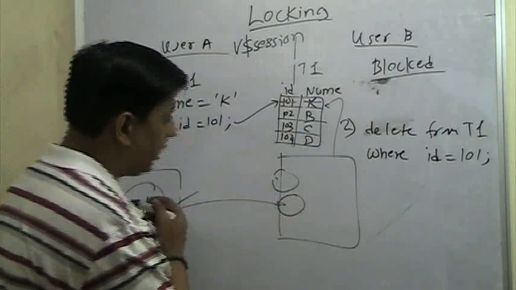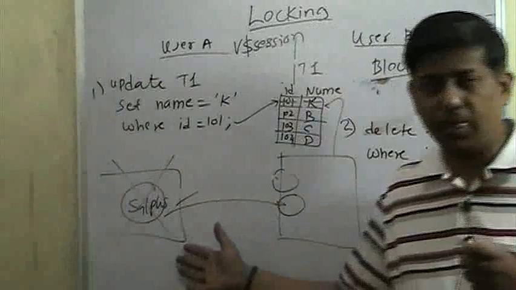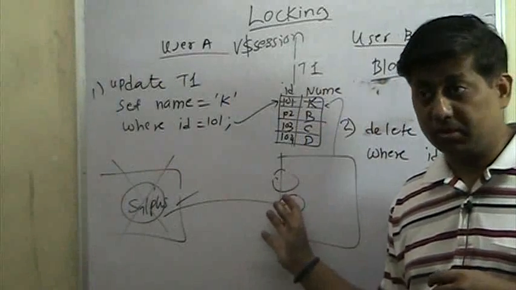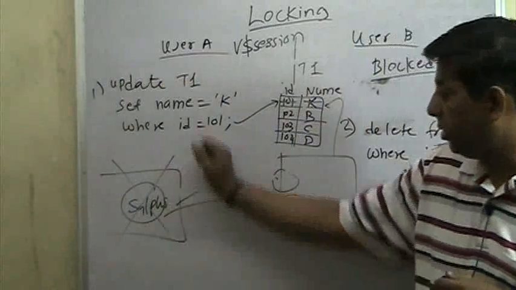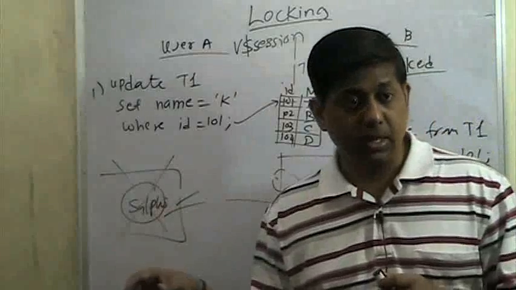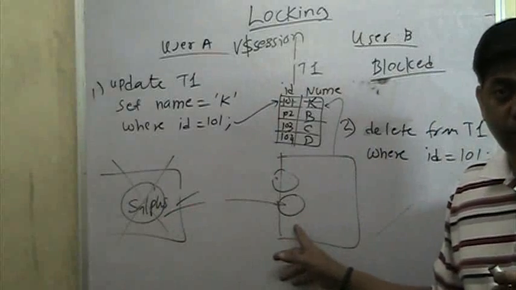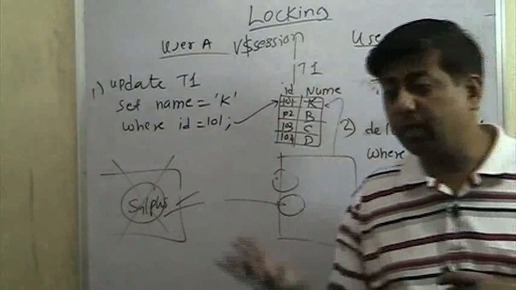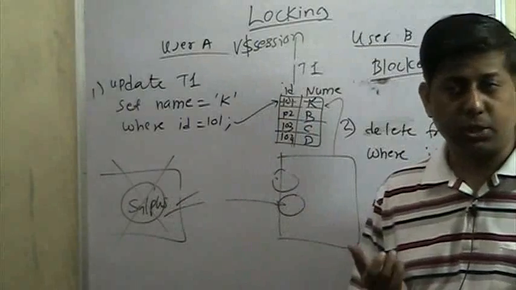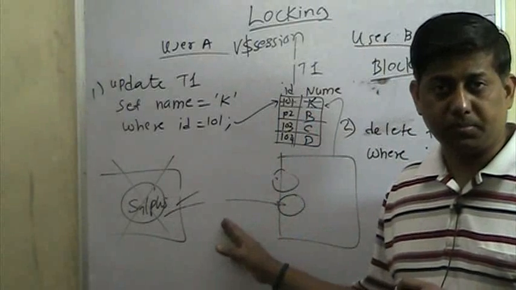Suddenly, let us say the electricity on the client side goes off. That means the client suddenly dies. The client was in the middle of a transaction and had just executed a command to delete 100 rows. What happens to those rows now? PMON intermittently checks the connectivity to all the clients. PMON will identify that this client has been lost and the dedicated server process is still running. At that time, PMON will do what is called a cleanup activity, which means it will roll back the transaction of this SQL Plus session and release all the locks. That is done automatically by PMON.